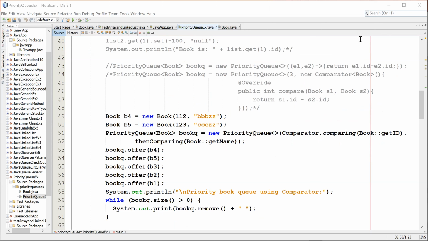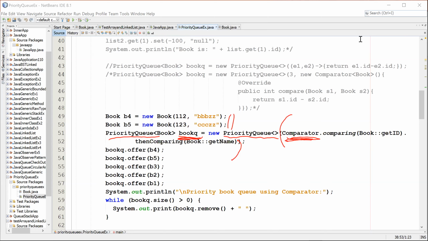And then let's take a look at the remaining part. Here we create some book instances, and then let's see this book priority queue. This time we call priority queue, and if you take another look at its code, it doesn't have new. It also doesn't have a lambda expression.